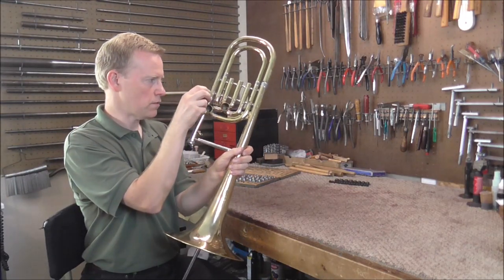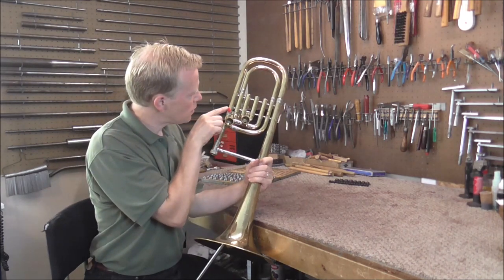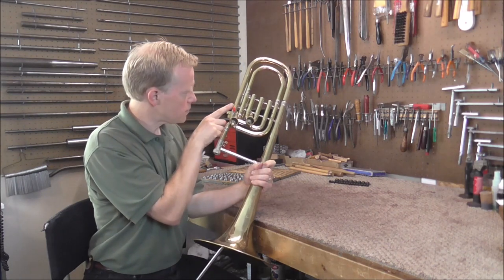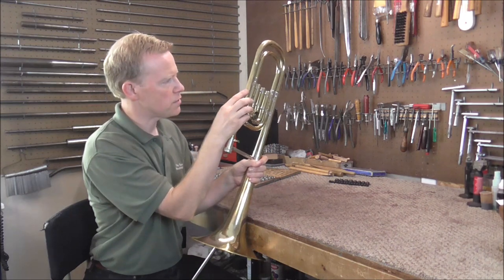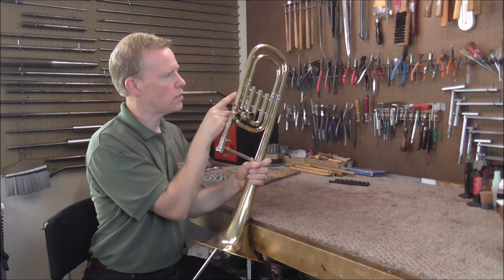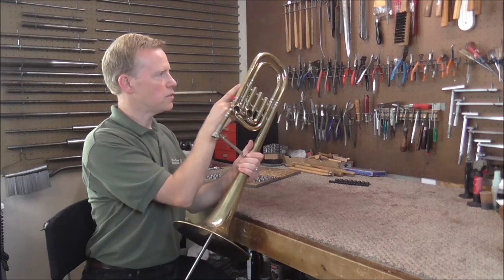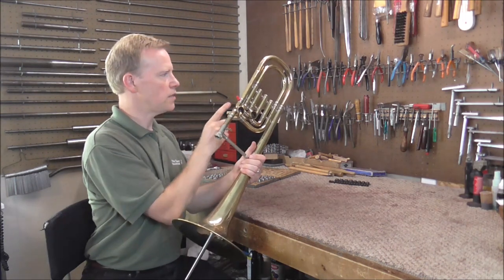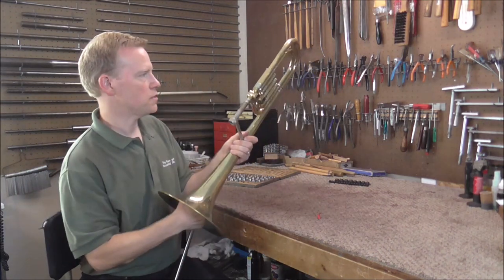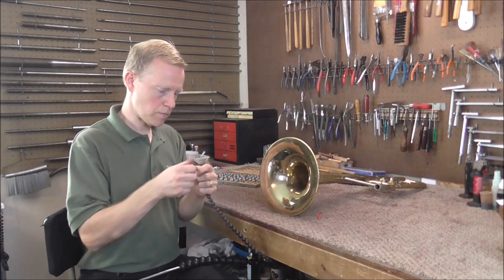I can see part of the dent tool coming out — the dent ball made it up to where the ferrule is. The first dent is about right here, so I am just going to go up maybe two sizes this time, and that should start pushing out some of the dents. There is a smooth dent right here — it is fairly large, and the dent balls do very well on those smooth dents. I am going to move up two sizes, then move up in size one dent ball at a time until I get past this dent, and then see what I need to do after that. So I am going to pull this out and switch the dent ball.